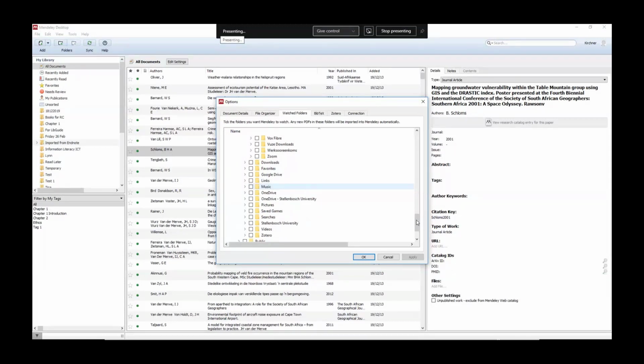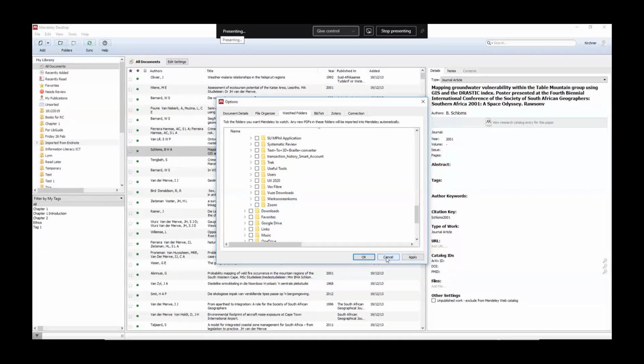Let's just see. You can even make it My Documents, but that's going to be a bit crazy, because then it's going to put all my documents in, even those not related to academia.